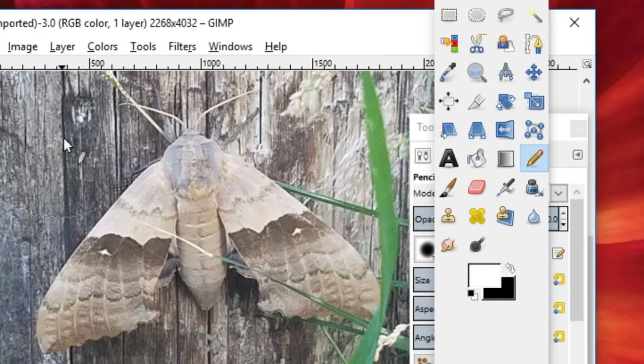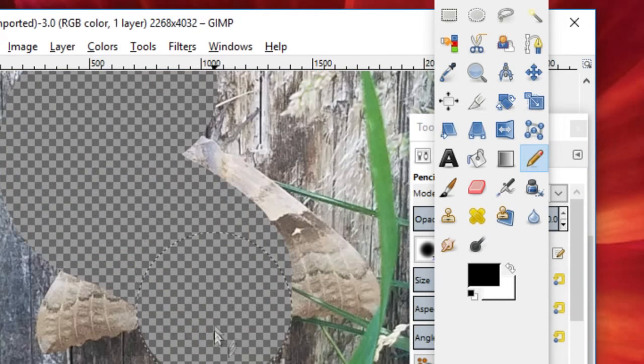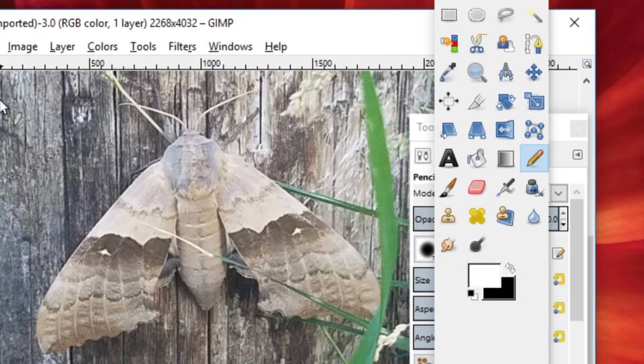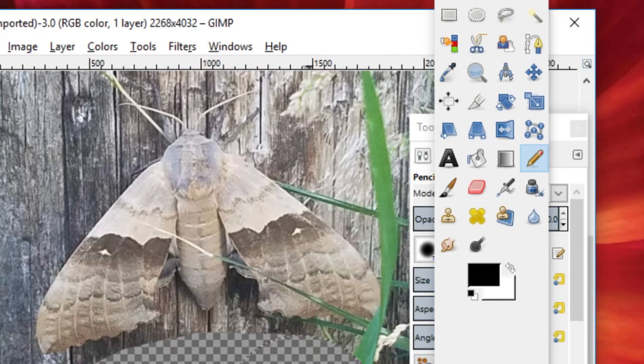Let me show up here. So I'm going to switch it back to black. Oops, I accidentally erased the entire moth. Let's switch this back to white and cover that back in. That's an important thing to note. Now I'm going to switch it back to black, and part of the screen you're not going to be able to see because it's out of frame, but I am just removing the larger portion.